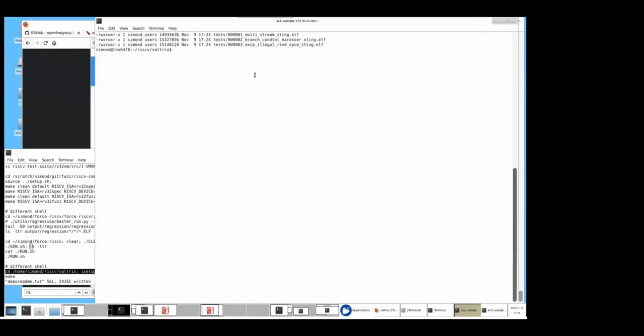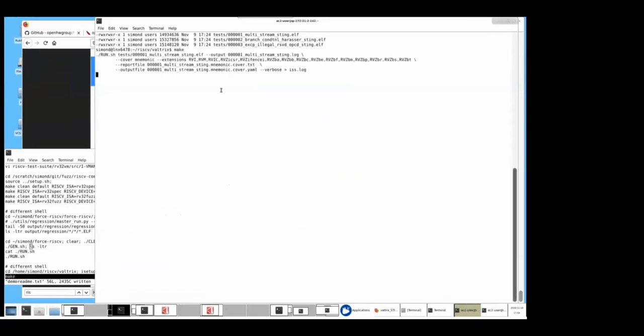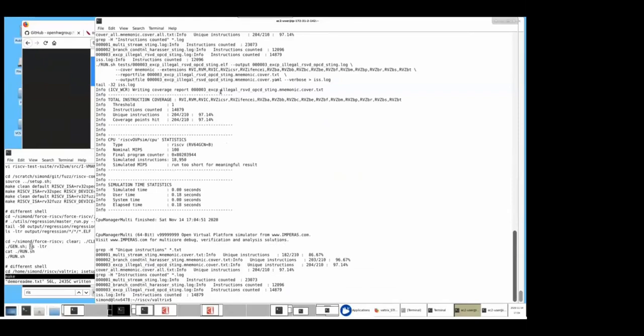If I just run this, I'm not going to run the generator, I don't have it here. What I do have is some of the ELF files that it's generated, and I've just generated a script which just runs them. It runs them through the simulators, so we can see that it runs. Each test is sort of 10 to 20,000 instructions, and out of the 210 instructions we're looking at, it's covered a lot of them, which is pretty good.